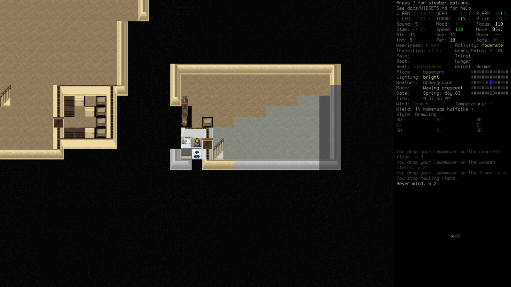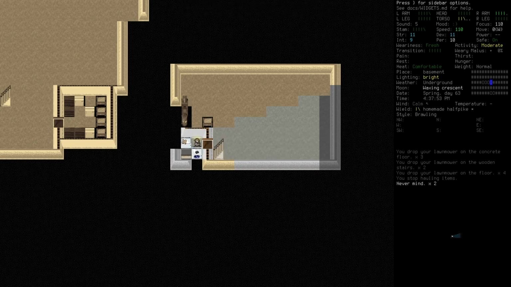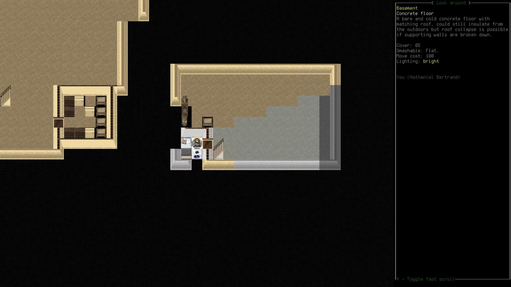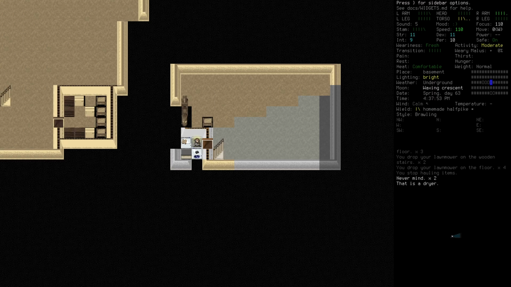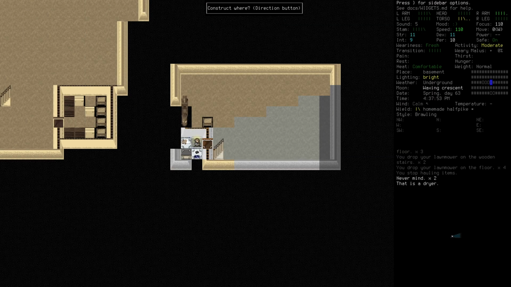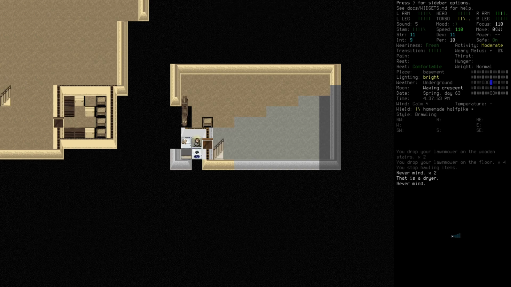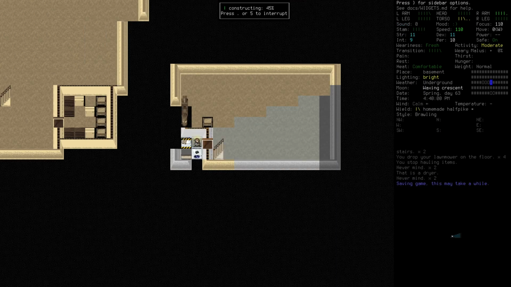Is that the tumble dryer? Connect household washing machine to grid. No, that's a washing machine. What's this then? That's the dryer. Okay, so what's the complicated furniture then? The dryer is a complicated piece of furniture. We can deconstruct the washing machine. Okay. Let's quickly do that then. Since we can deconstruct it simply, why not?